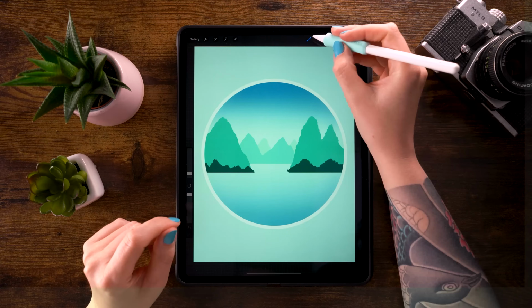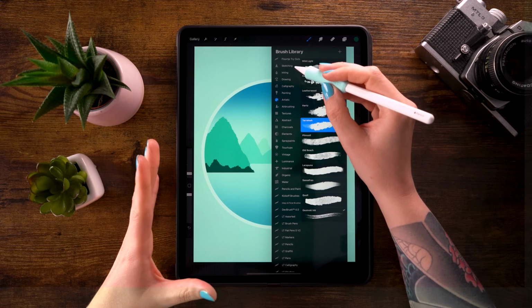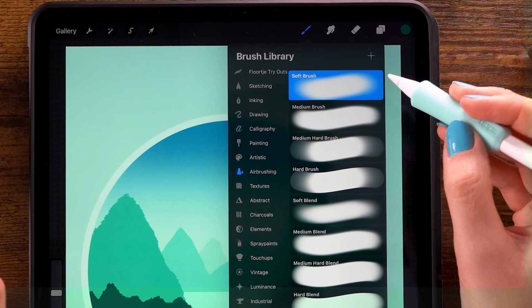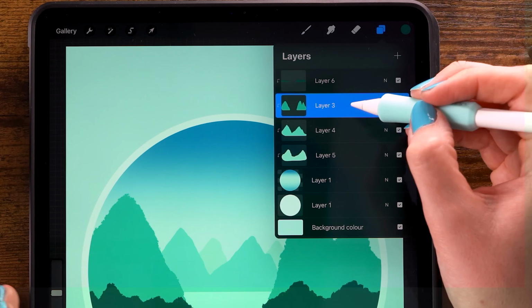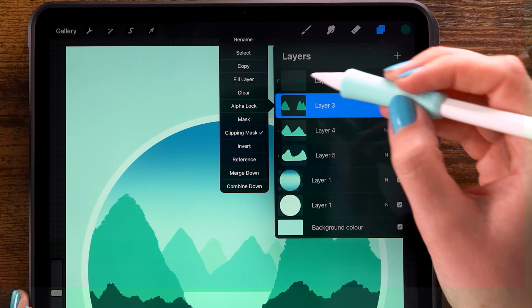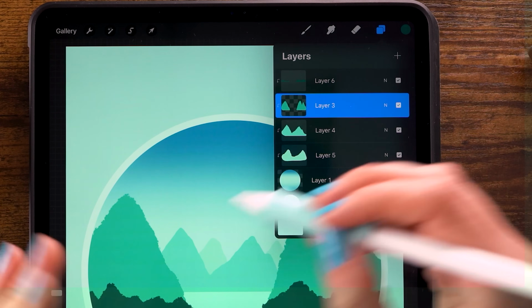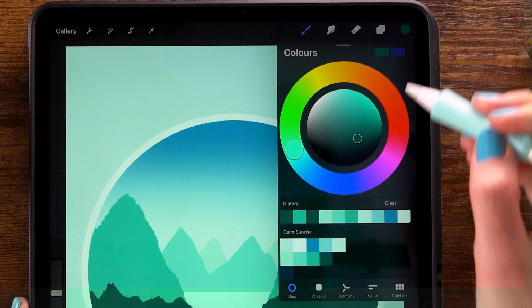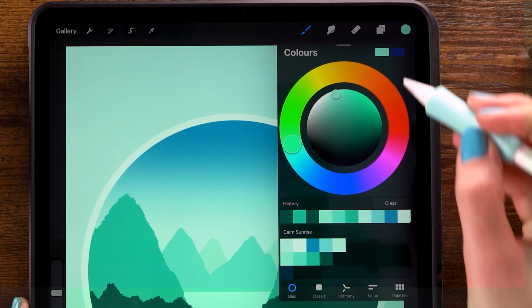For the next step, I would like to add a little bit of mist to our hills. We'll go back to the airbrushing brushes, use the soft brush. And let's start with these hills. Layer 3. We'll click the layer and use alpha lock. That way we can add our mist to the hills without going over the edges. Let's pick this color over here.